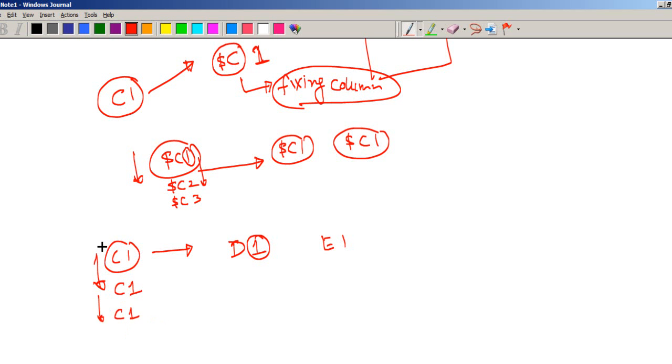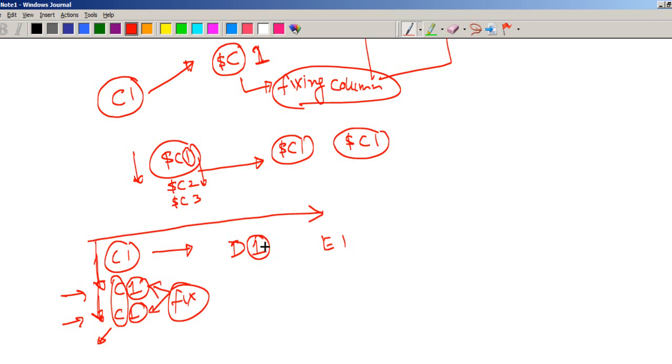So note that when you are dragging in the column, this will remain constant. By virtue of being the same column, it will remain the same, but because this is a different row, it should change. But you want to fix this. Remember this is the same row, so this has to be 1. By default it will come, and this will change. So you don't want the absolute on the column, but you want the absolute or the fixing on this row. So how can it be done?